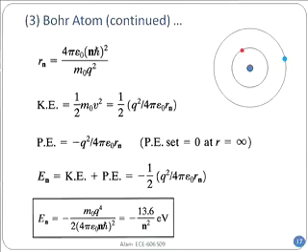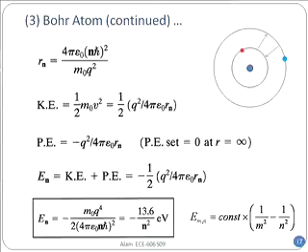The 13.6 was the first level. So that is what this energy level is. And if you wanted to know how much energy difference there is between 2 steps, 2 layers, you will take this one, En, and you will take Em, subtract them, and that will give you this formula, right?